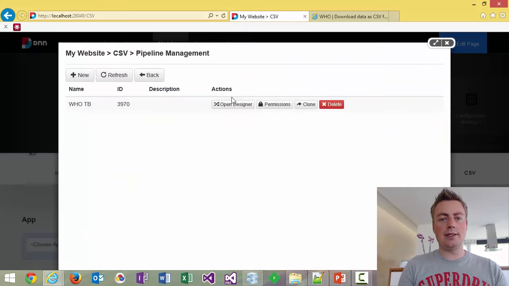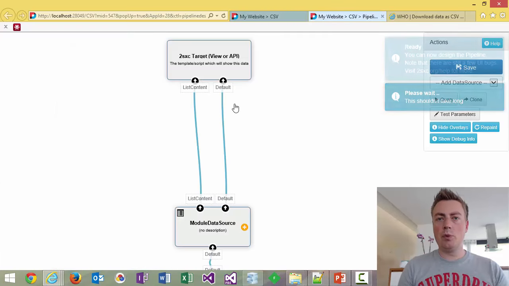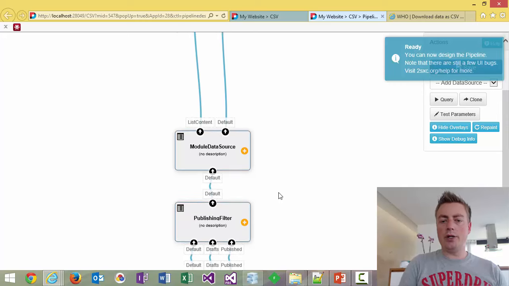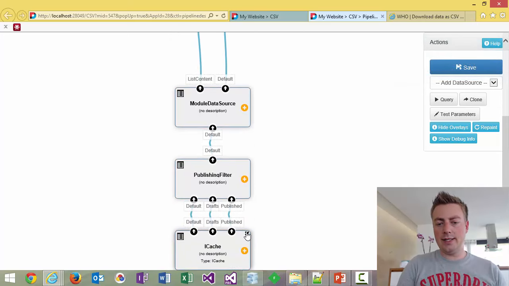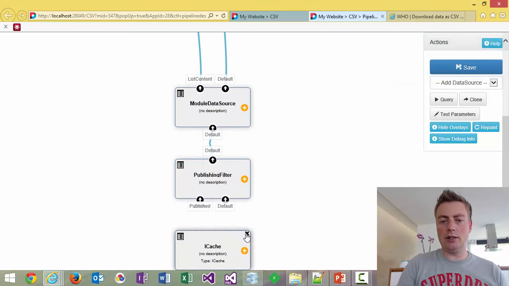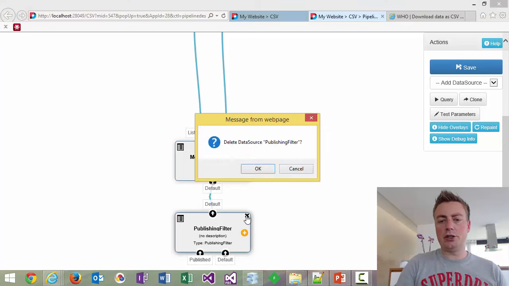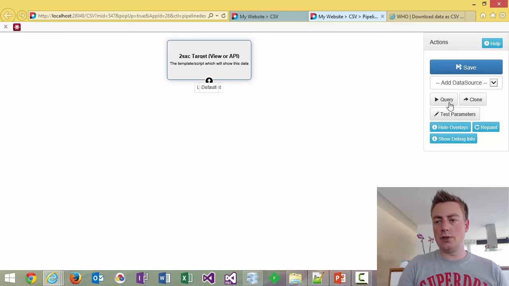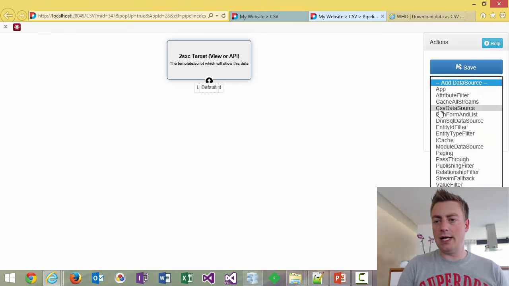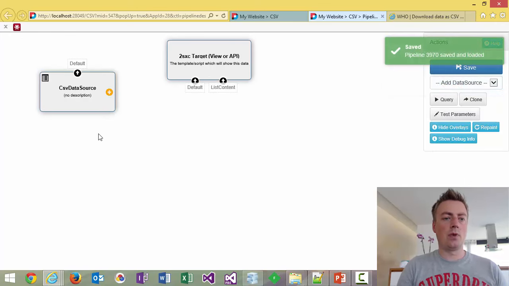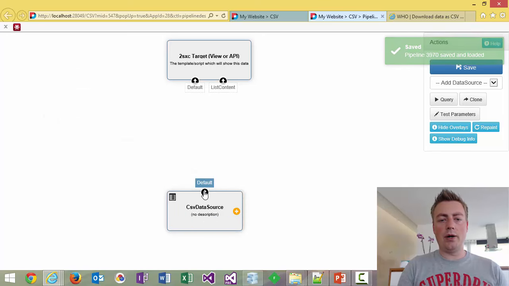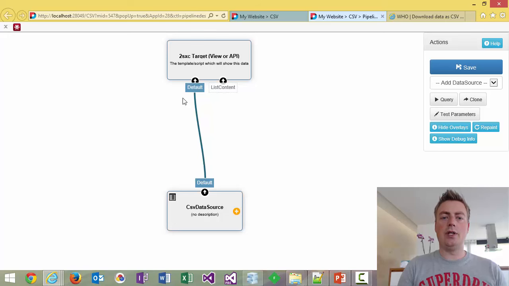So let's get started and say we're going to create a query which will get the file and deliver it to the template. If we create a new query, normally it contains things like get existing content. We don't want that. Make sure only the published data is shown to end users. Or I'm just going to remove these data sources, and I'll go over and say I'm going to add a CSV data source. That's this one. And I will just wire it up right now to go directly to the default output.